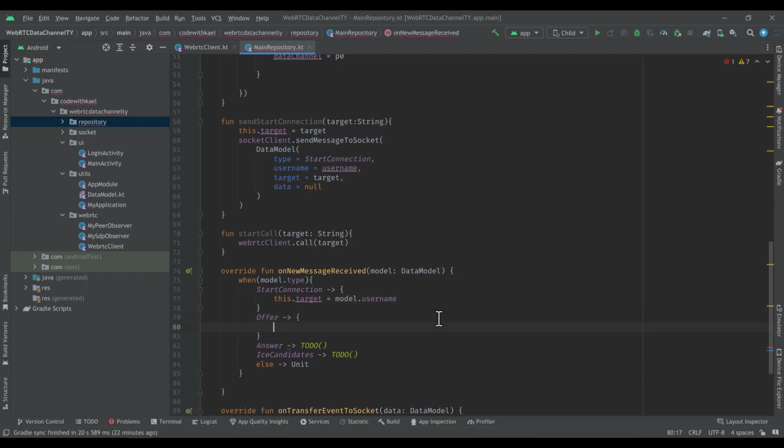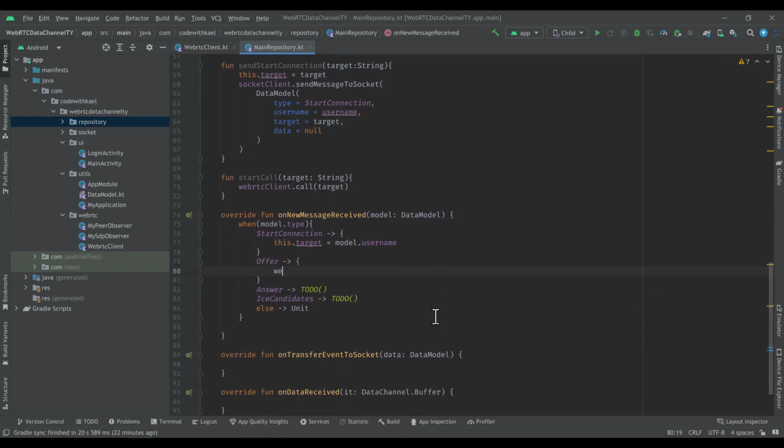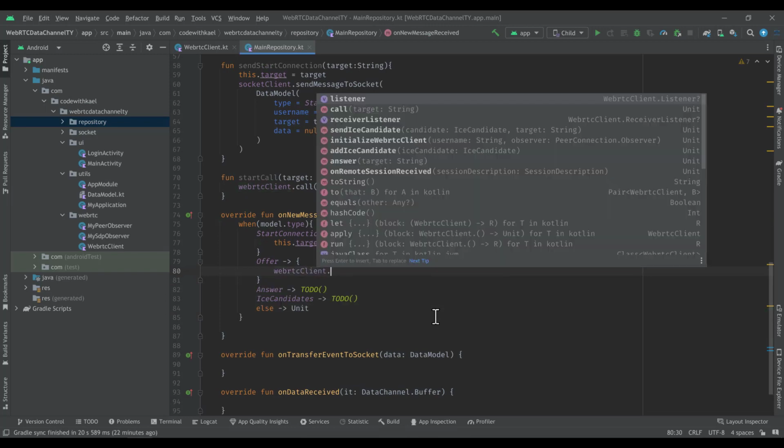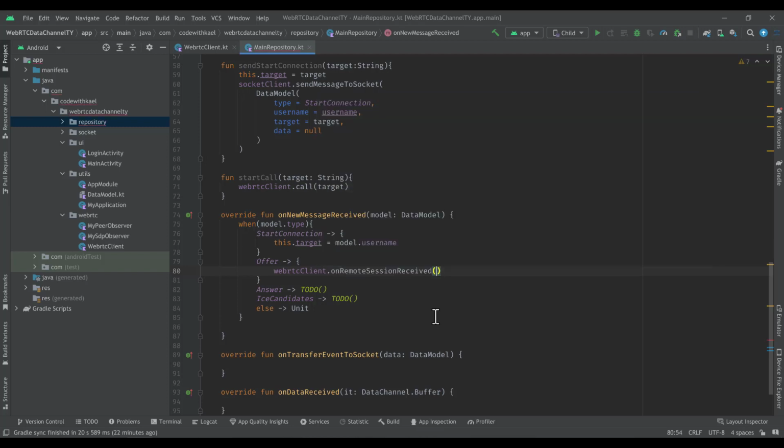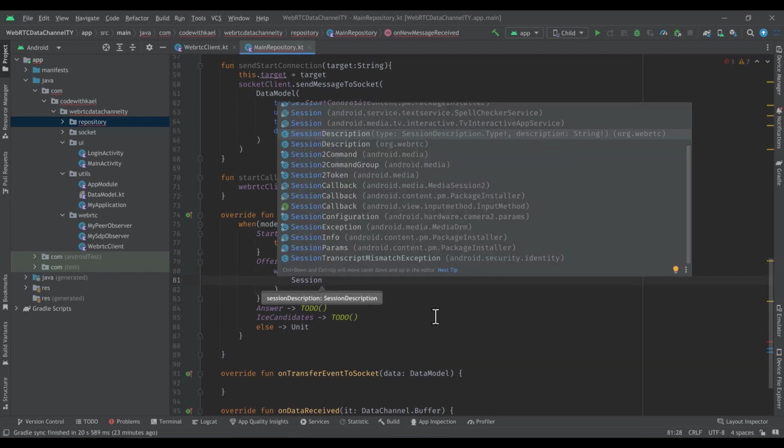And in case of receiving an offer, we want to use our WebRTC client and say that there is a receiving offer, so you have to set the session description to your peer connection. So using on remote session received, we will create a session description object.